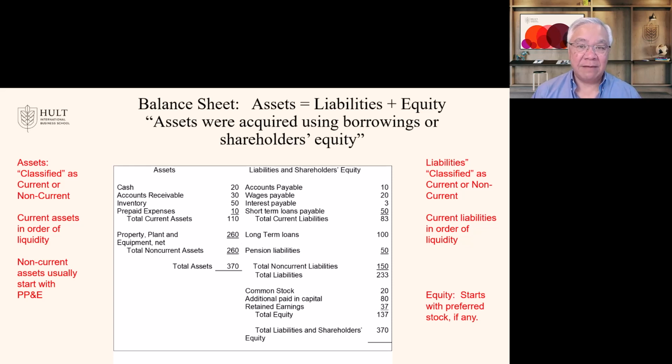Now on the right side of the balance sheet, we see the liabilities and equity because again, assets equal liability and equity. And we see that pretty vividly here, that we have $370 of assets and the liabilities were $233 and the equity is $137, totaling the same $370. Inside the liabilities, guess what? They're classified. You have current and non-current. Same definition, 1 year, but instead of assets that become cash, these are liabilities that you pay within 1 year.